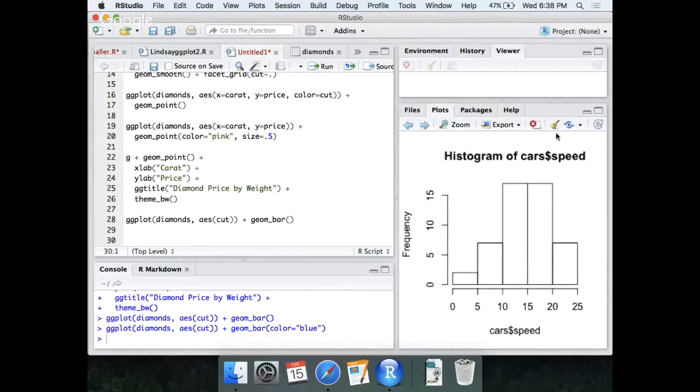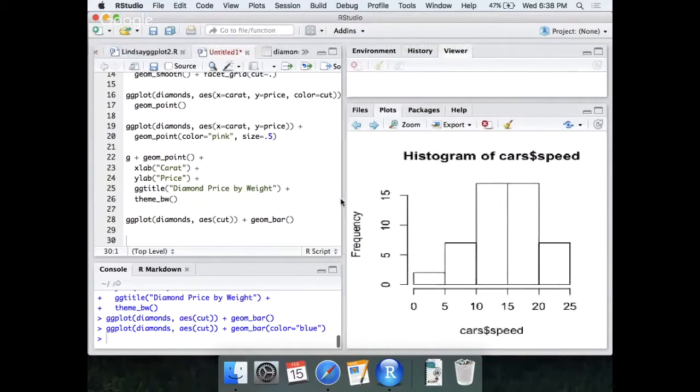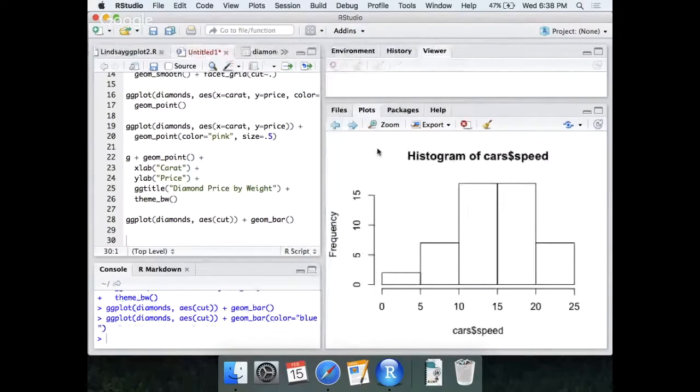If you want to close one, I think you can use this button, so this is remove the current plot. If you want to sweep them all away, then you can use the little broom and that'll clear all plots. You can use this to export a plot. So you can save as an image, you can save as a PDF. The thing I will note here is that it's going to save it in the exact dimensions that you have it open right here, right? So if I don't like this and I want it to be wider, then I need to move it to be wider and export it, save as image.